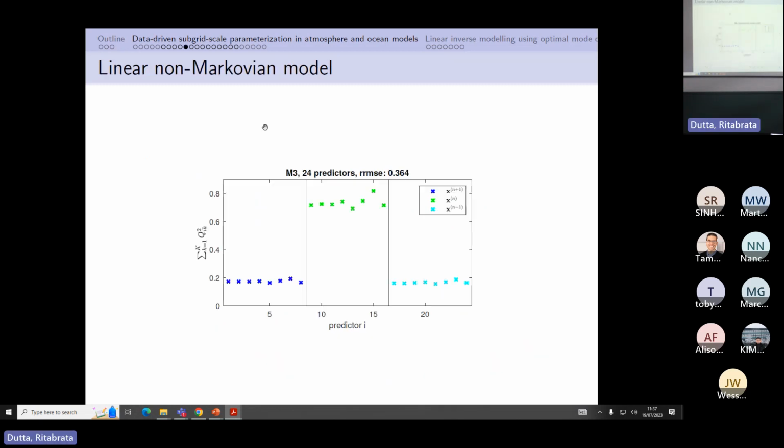Just an example. That's the same system with just linear terms, but now non-Markovian. Now we take the present time step and 2 time steps back. The previous and the past 2 time steps, but just linear terms. So the number of predictors is just the same as before, but they are different. And we see this model is almost as good. It's a bit worse than the nonlinear model, but in the same league. So it's not unique, as you would expect. Why should it be unique? There will always be different models which are about equally good. That happens here. Then we have the linear terms: the present time, 1 step back, 2 steps back.